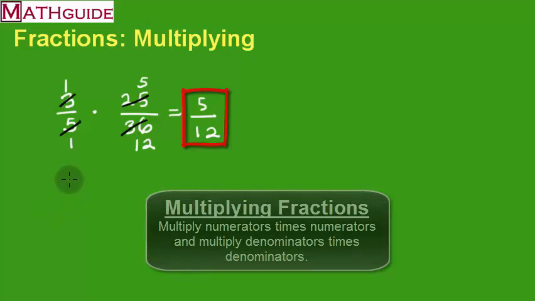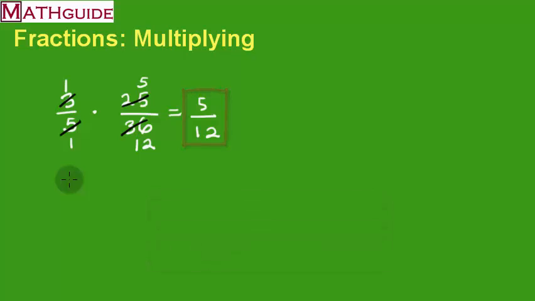All right, let's take a look at another problem. And for our next problem, I'm going to make this one quite more difficult. Actually, I'm going to put it over here. I'm probably going to need the room. So let's try 12 over 63, oh, I'm sorry, 60 thirds. And let's multiply it by 21 over 48. Okay, so let's say we have this one.